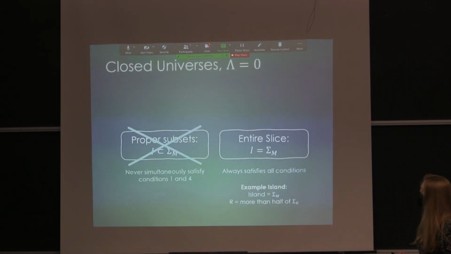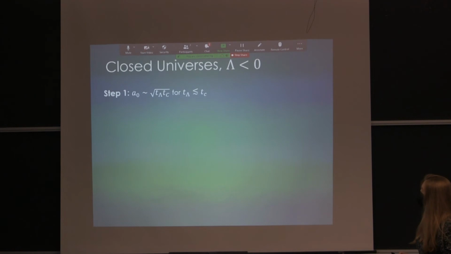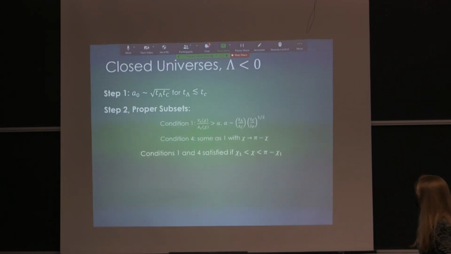Okay. Going back to the closed universe negative lambda case. So in this case, they aren't mutually exclusive, and there is an overlapping region where both of them could be satisfied, but not for every value of alpha in this extreme, right? Yeah, I guess, once alpha gets outside of a certain range, then they'll stop overlapping.